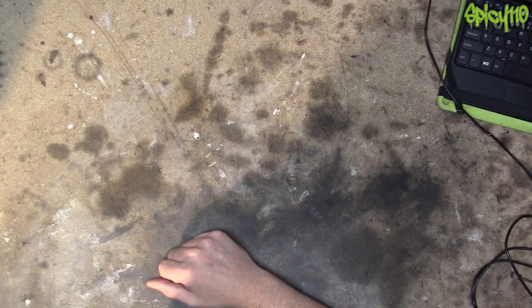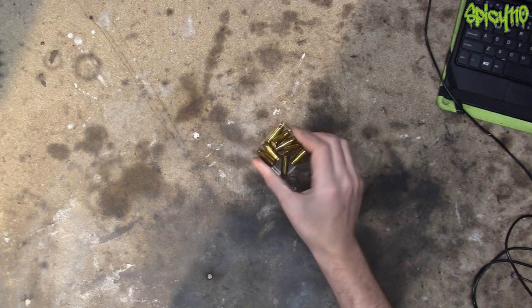Hey everybody. I have been in the garage working away at things and I want to show you what I've been doing, including where the resin castings have been getting to. More on that in a minute. I did just now wonder if there was a fire in here because I smelled burning, and then remembered I dried this desk off with a blowtorch because it was wet from all the wet sanding of those resin things. But first I want to show you what clocks I have available at the moment.